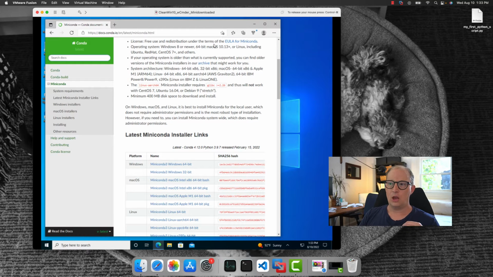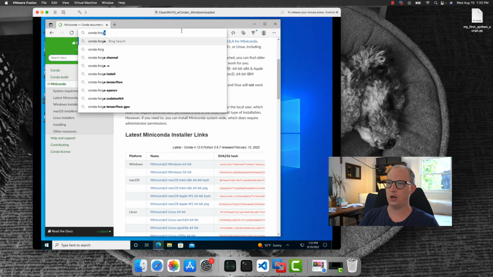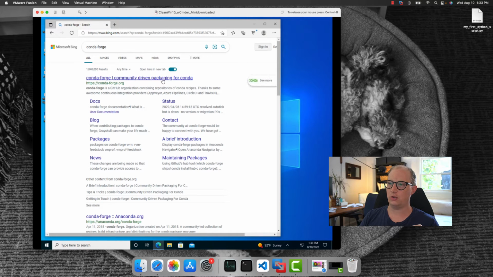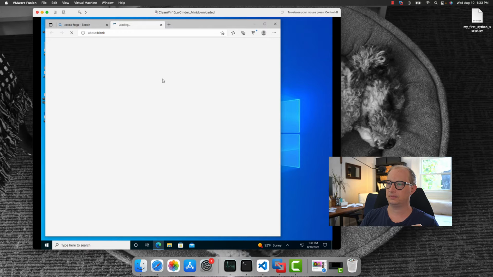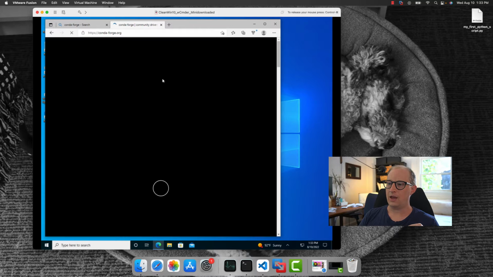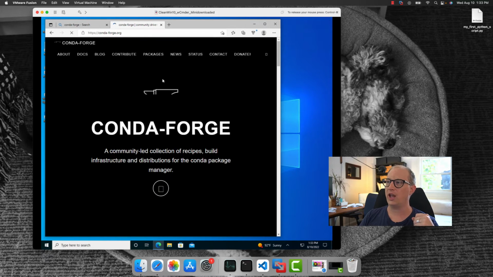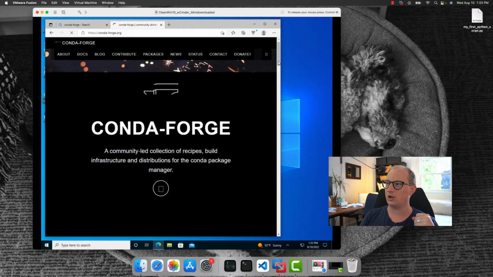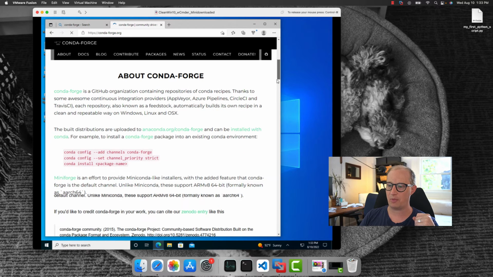All right, so just to also show you how this would work in Windows if you're not comfortable using the command line, let's go to CondaForge, where we're going to get that little snippet of code that we want to use. And the code is going to be exactly the same little two lines of code that we were looking at for the Mac, so that's not going to change. The syntax for using Conda is always going to be the same regardless of your operating system.